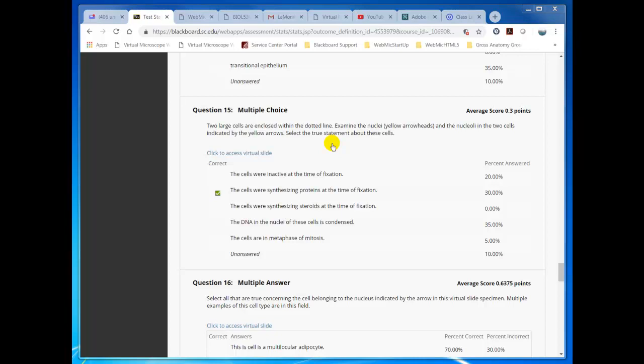Were they synthesizing proteins? Were they synthesizing steroids? Was the DNA of the nuclei of these cells condensed? And were the cells in the metaphase of mitosis? 30% of the class got the correct answer. 20% said they were inactive at the time of fixation, and that the DNA of these cells is condensed, 35%.